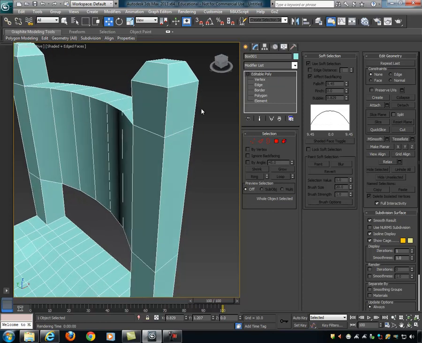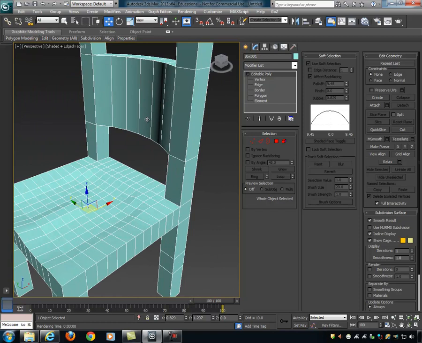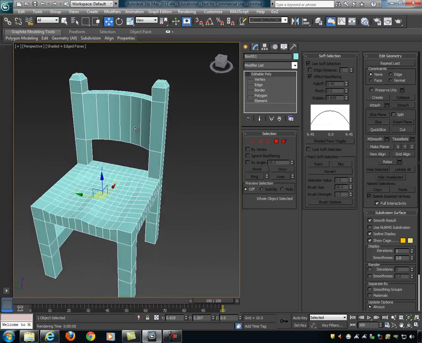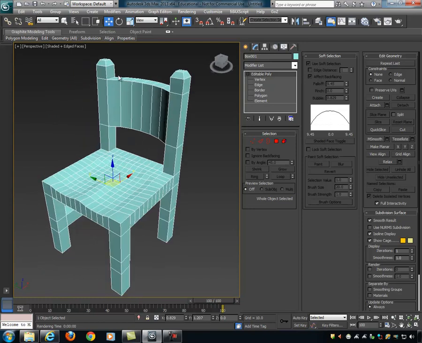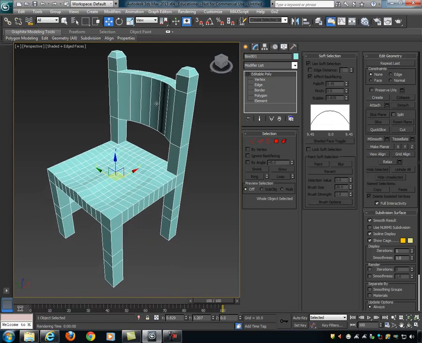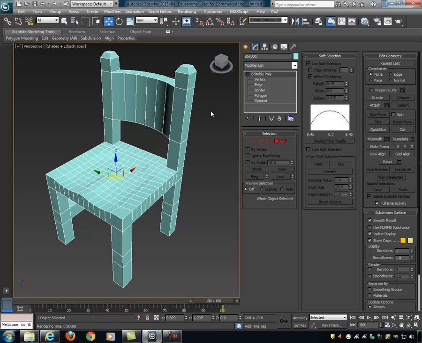So what I'm going to do here is, let's say this was an asset and I was supposed to create it for a primitive console game, and now my art director comes and says this thing has to go into the cinematic or the film. All right, so once I do that, I'm like, oh crap, now I have to modify this. If I would have known this was a film asset to begin with, I probably would have planned out where all my rounded edges were going to go in the first place. But let's say I couldn't do that, and now I've just been told to do it.